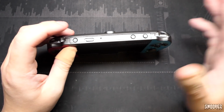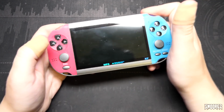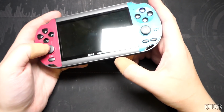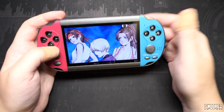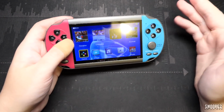I thought the on button may have something to do with it, but it doesn't, so I held like L and R, I think it was R that I held, and it just does a black screen and that's it. It's on, blue LED's on, but it won't boot now. So there's obviously some sort of button configuration that is explained in the instructions, and because I don't have the instructions, I've tried a bunch of them, but it's probably some stupid configuration that I just don't know. But if you know it, please let me know.